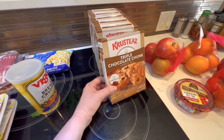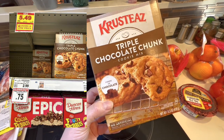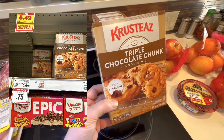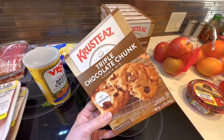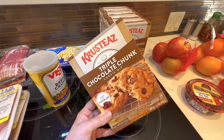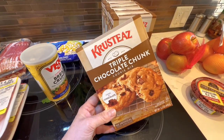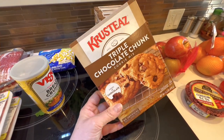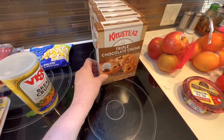And I really try to stay away from processed foods, but I did not do so good today because they had these cookie mixes for 75 cents. And I got 6 of them because that's really inexpensive. I've got 7 grandkids. And in the summer, my grandkids come one day a week for what we call Camp Nana Banana. And I always provide treats. So when I can find stuff on clearance, and like if I could throw these in the freezer and they'll still be good by June, then that helps me out on cost.